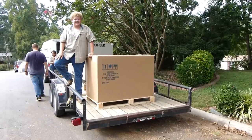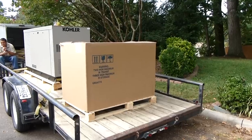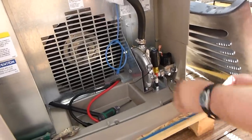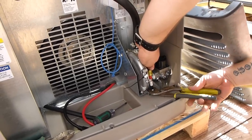So here is the generator. It's a 20 kilowatt generator inside this box. And it arrived on the back of this trailer. With the generator still on the trailer, the installers made some final adjustments to it to prep it for being put on top of the pad.